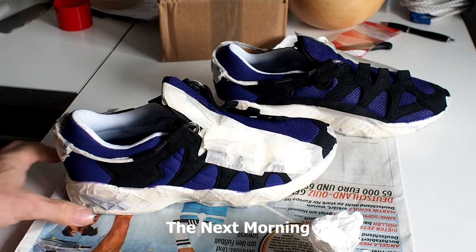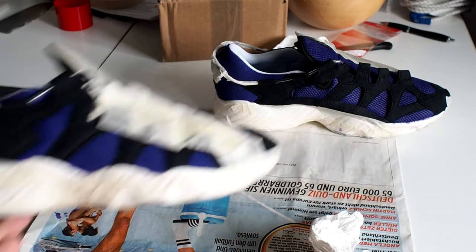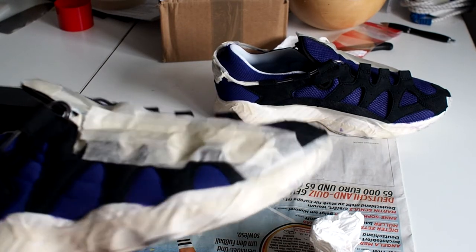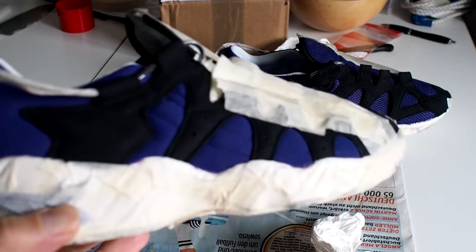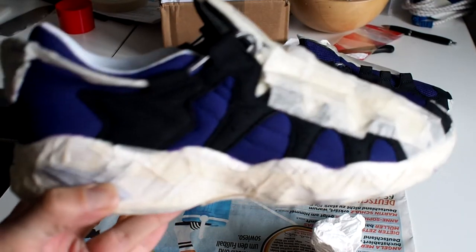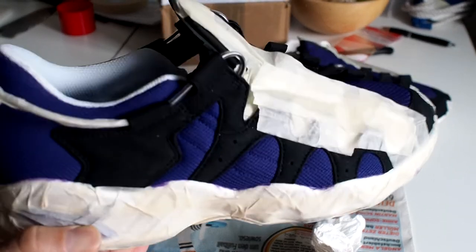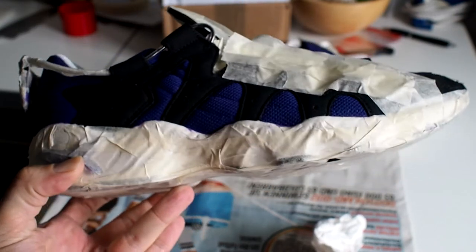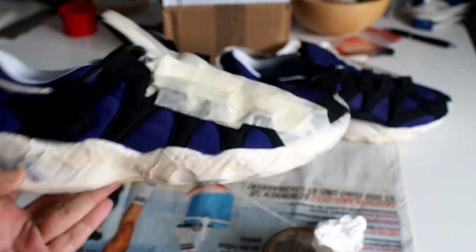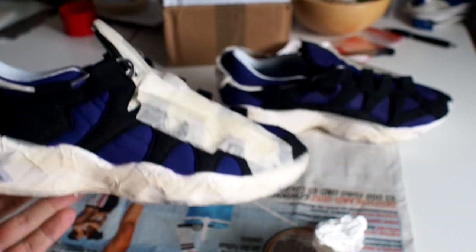Okay, daytime — it's not as purple or as vibrant as I thought it would turn out to be. If you look at the original color, it still looks blue on camera, but it looks a lot more purple in person. That's the blue on the inside and the new color on the outside — still looks blue on film, but it's clearly purple in person, just not as vibrant.